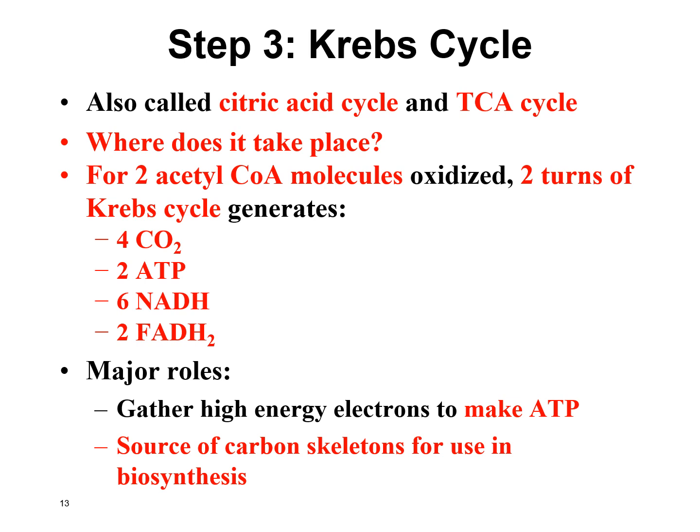All right, step 3 of aerobic respiration would be our Krebs cycle. It's also called the citric acid cycle or TCA cycle. Where it occurs in prokaryotes, it's going to be in the cytoplasm again because they don't have mitochondria. And then in eukaryotes, they do have mitochondria. So it happens in the mitochondrial matrix.